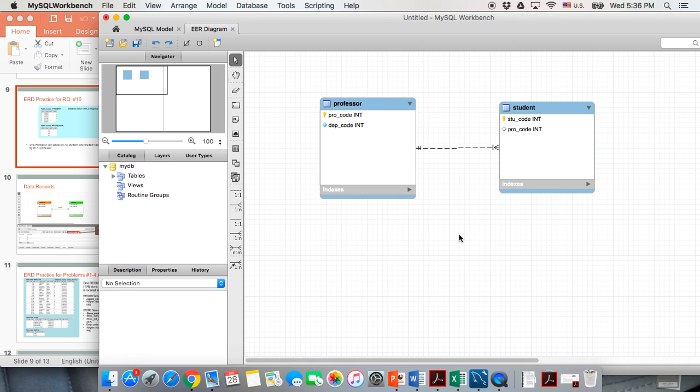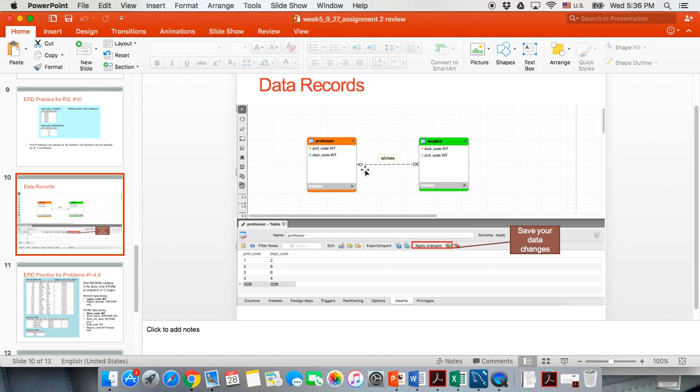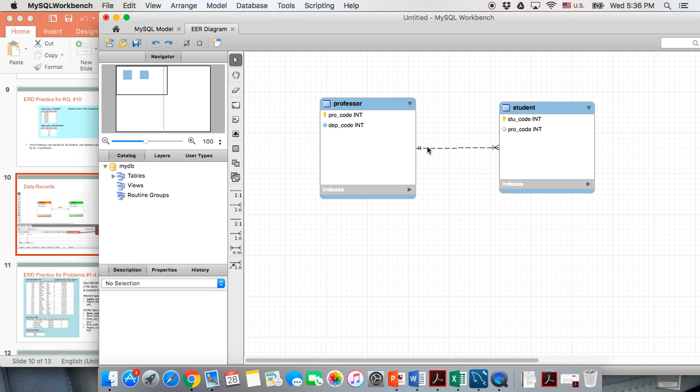This time, you need to edit this relationship a little bit because of the minimum cardinality. Here, as you can see, the minimum cardinalities for both tables is 0, represented by a circle. But here, the minimum cardinalities for both tables are still 1.